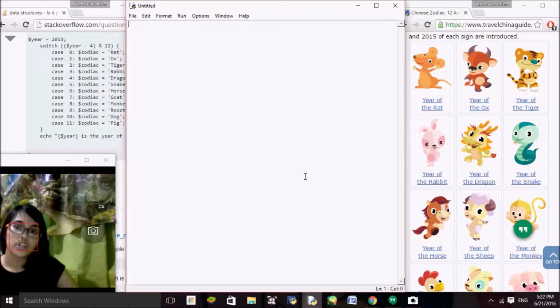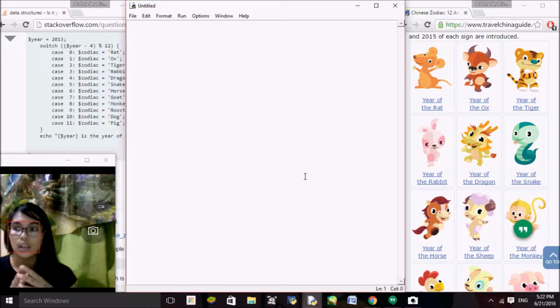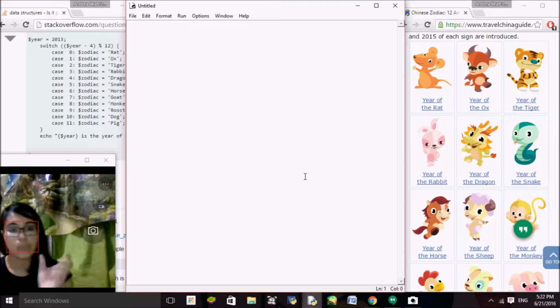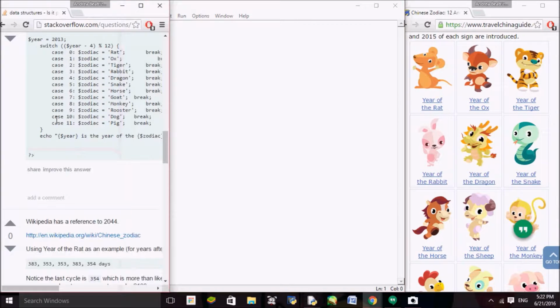So before I started doing this, what I did is look for a formula to calculate the year and its equivalent zodiac sign, because at first I thought that I could just manually input each year, and then when we put it in the program, it would determine the sign. But that could be a little constricting on the years available, plus it is tedious work. So I looked for a formula, and upon searching the internet, I found a certain formula that we could use.